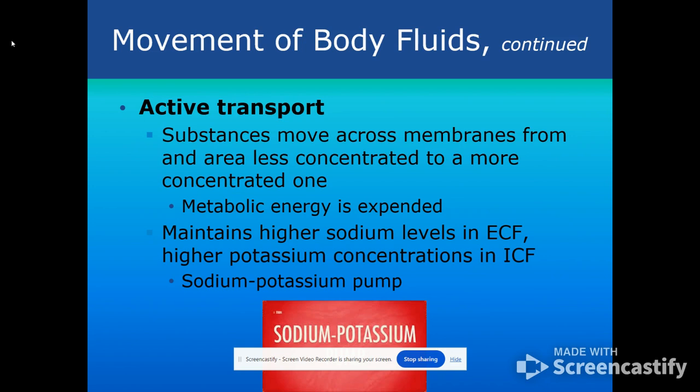The sodium-potassium pump facilitates a transfer of sodium from the intracellular fluid to the extracellular fluid, and again, transfer of potassium from the extracellular fluid to the intracellular fluid. This creates that action potential because one's negative, one's positive. This is responsible for cardiac and skeletal muscle contractions and nerve impulse transmission. This is what helps your organs function appropriately because of that negative and positive charge.